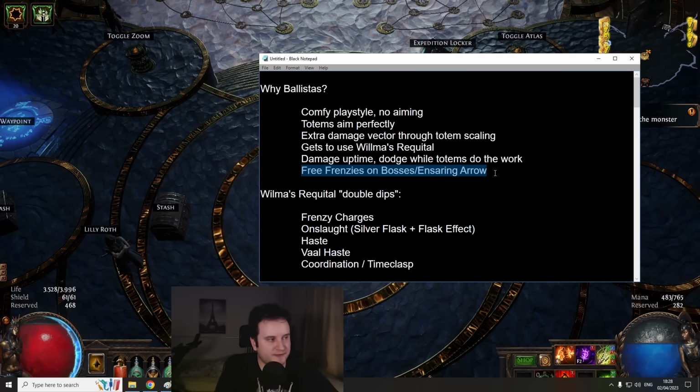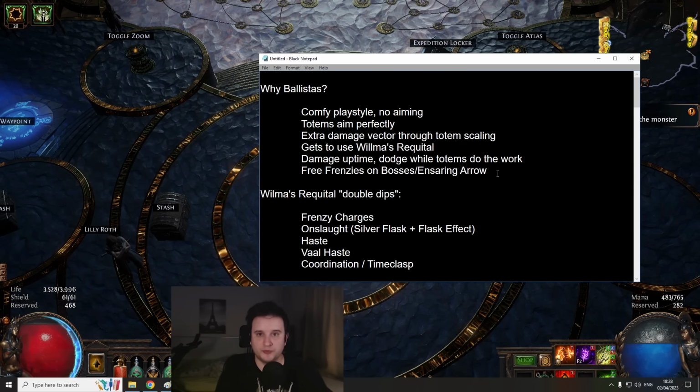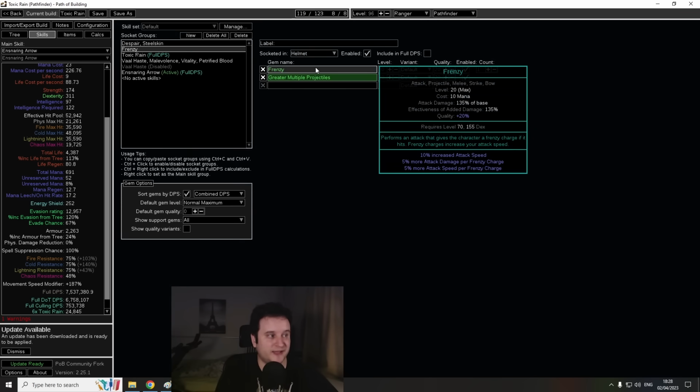And at the end here, you also get to debuff enemies. Now you don't have to fire anymore for damage, so you can still do stuff while your Ballistas do stuff, right? And that comes in the form of Frenzy support, which basically gives you free Frenzy charges. Now, you might say Blood Rage, but it's only on kill, right? It doesn't do anything against bosses, so that is a problem. Against bosses, you're actually going to get straight up 16% more damage. And once again, the attack speed double dips with Wilma's.